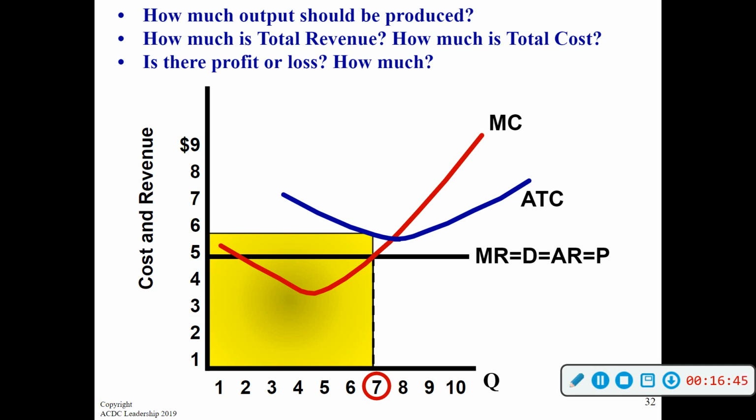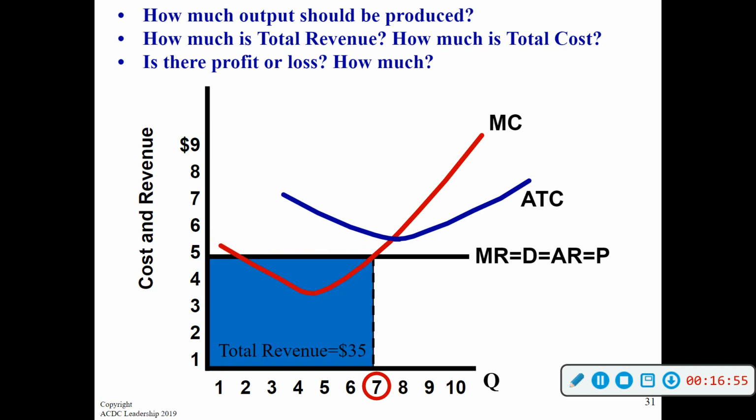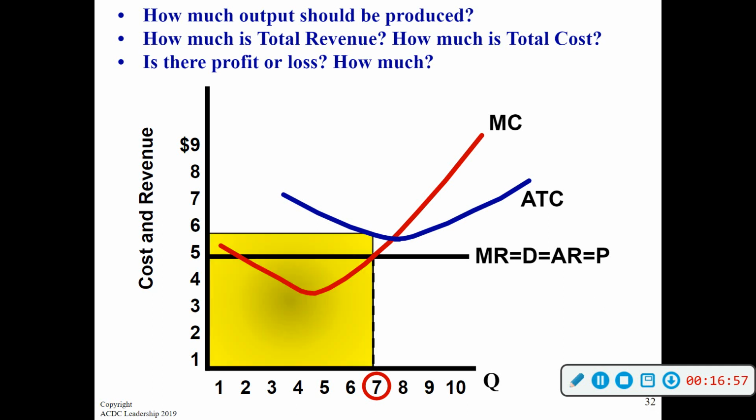So the price went from $7 to $5. So the only thing that's changed is this MR curve has dropped down $2. But it told you that, right? Okay. So we just saw total revenue of 35, and then at that point, our cost is up here. So we have a total cost of $42. So now our total cost is greater than our total revenue. So the firm is actually losing $7.